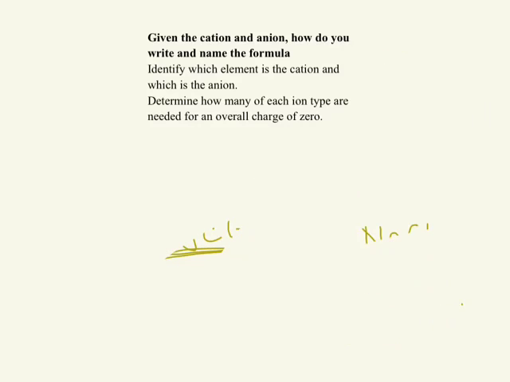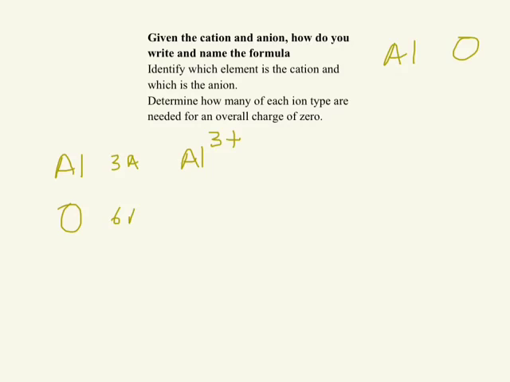Let's take one more example. So here aluminum, this is my favorite one, aluminum. What will be the formula between aluminum and oxygen, and what will be the name? Aluminum, 3rd A group, metal. So it's a metal. It has 3 plus charge. Oxygen is in the 6th A group. It has 2 minus charge. It's a non-metal. Remember, we write down metal first, followed by the non-metal.